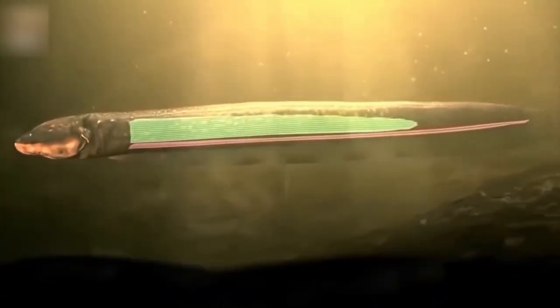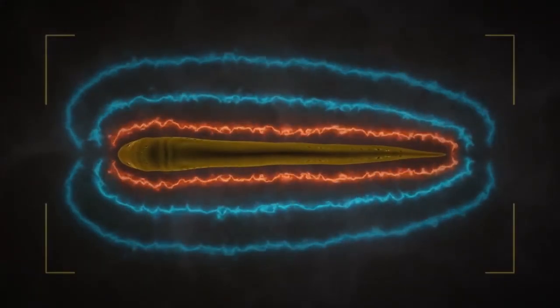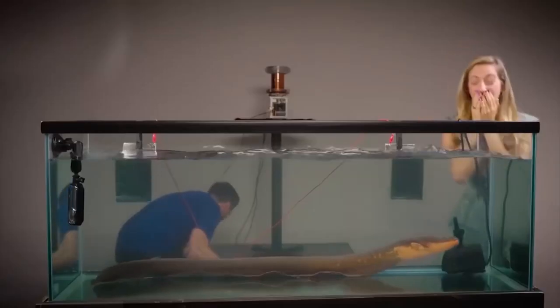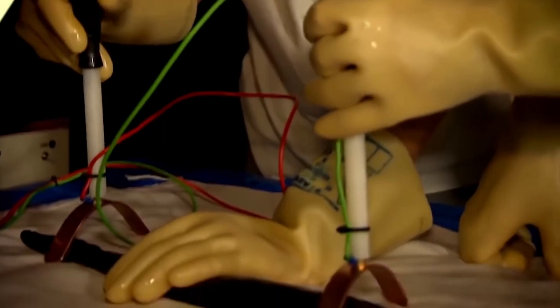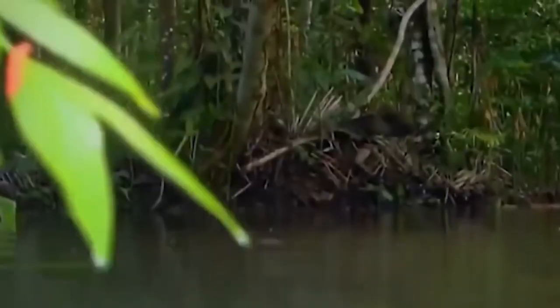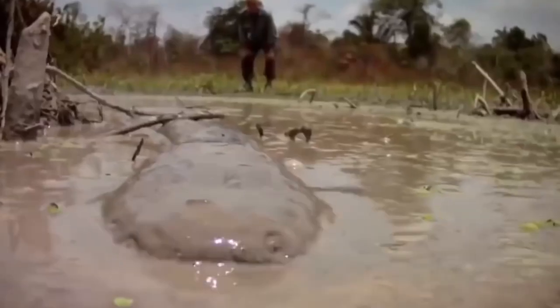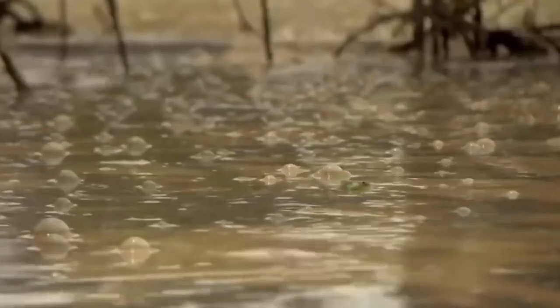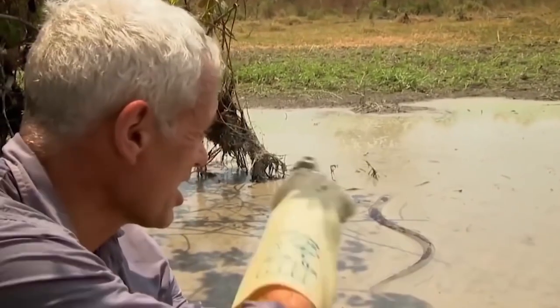This fish is capable of generating an electrical discharge of 860 volts and up to 40 milliamps. They use this special feature to protect themselves from enemies and to paralyze prey. Electric eels live in the rivers of the northeast of South America, and also in the tributaries of the middle and lower areas of the Amazon. They like swamps in areas where there are many lakes, ponds, and small rivers that will eventually fill with vegetation and turn into swampy areas. They feel best in dirty water because they can hide and rest.